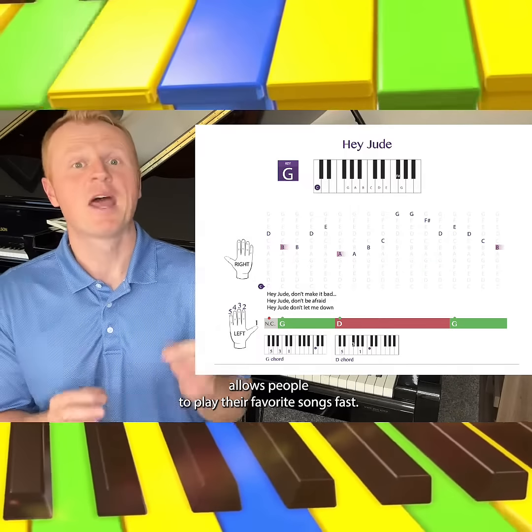Have you always wanted to play the piano but found it difficult? If you crave the experience of sitting down and finally enjoying being able to play the piano, then you are going to want to see this. Most everybody who teaches the piano uses sheet music. A handful of people use chord methods as an easier way to learn, but the method I'm about to show you is unique in that it uses picture notation. This combination of the chord method and easier-to-read notation that requires no rhythm understanding allows people to play their favorite songs fast.